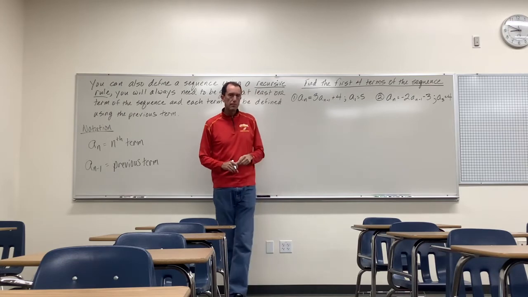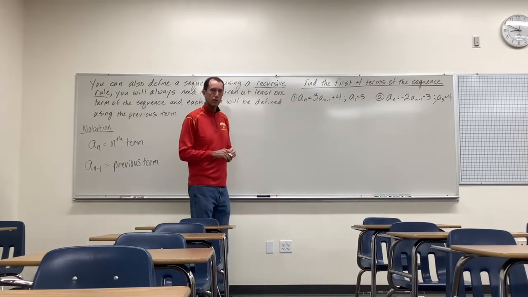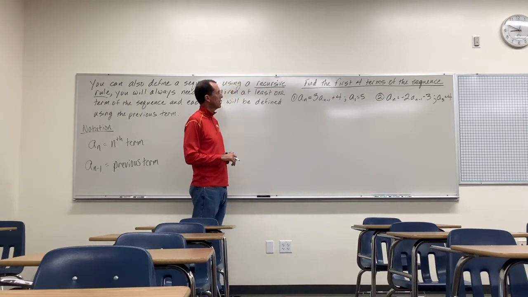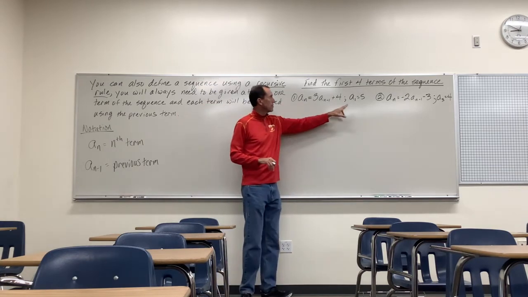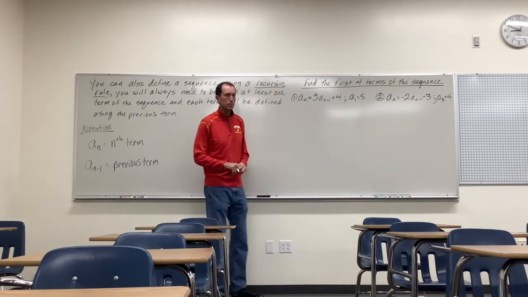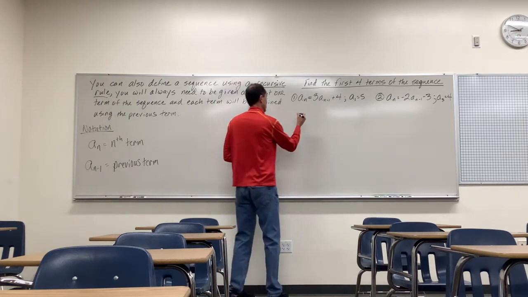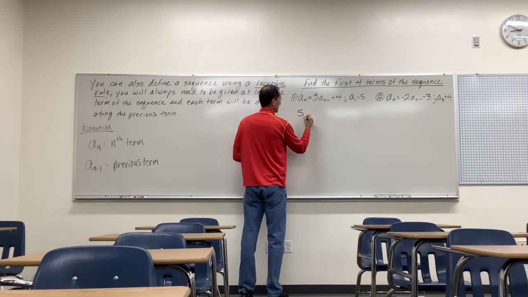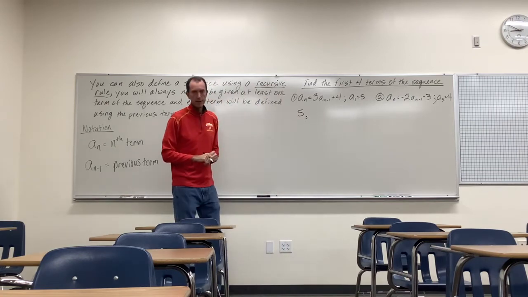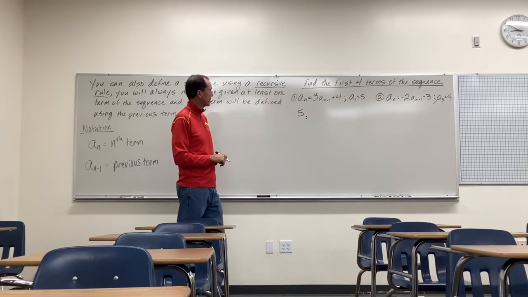Again, they have to give you some term in the sequence in order to have any chance of doing this. So in this particular example, they also throw in the tidbit that the first term is 5. Okay, so if somebody asked you to find the first 4 terms, they gave you the first one, so easy enough. You never should get full credit taken off on it, even on a recursive rule problem.